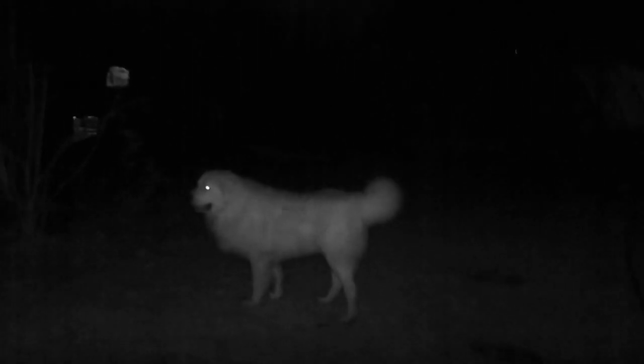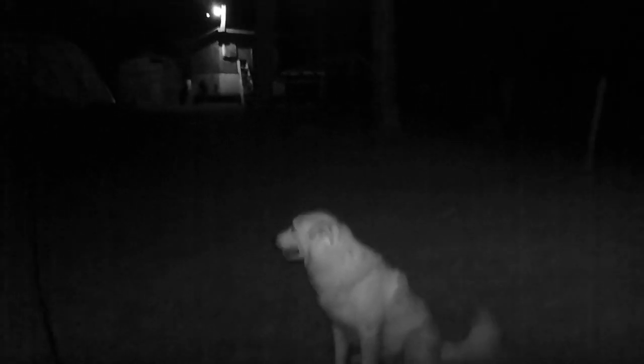Now this is a typical Pyrenees — this is pretty much how they guard the property. He just came from the front, now he's going all the way down to the back. They bark, they patrol, they wander around. That's pretty much what they do when they bark — they let the coyotes know that this is not a safe place for them. Most coyotes around here are smart enough not to come on my property. My dogs patrol about 7 or 8 acres, immediately around all of my horse paddocks, my pig pens, and my chicken coops — they pretty much patrol that all night long, both of them.